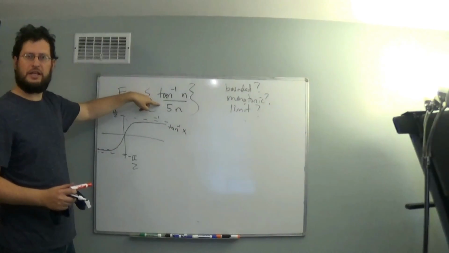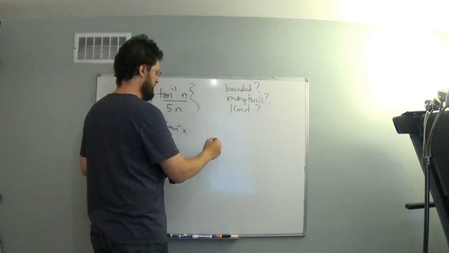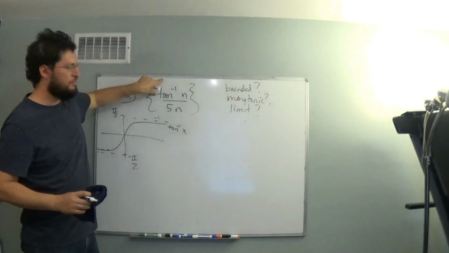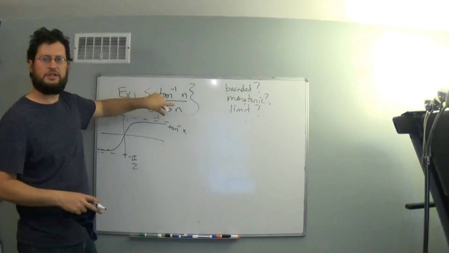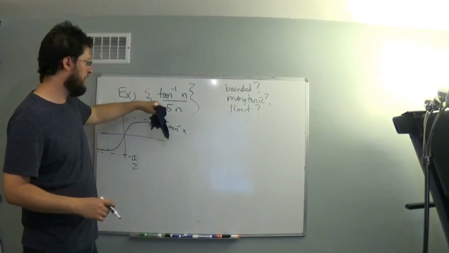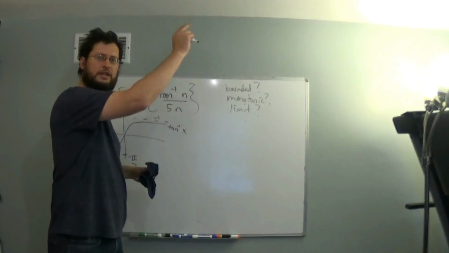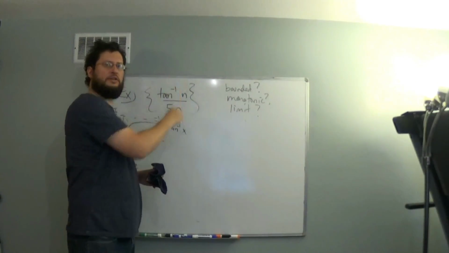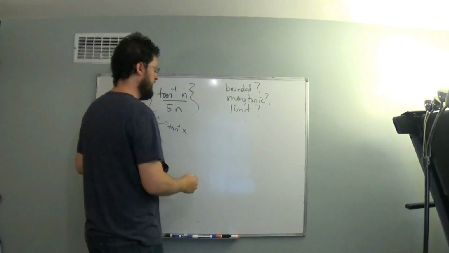The denominator is getting bigger and bigger and bigger. So in the end, the biggest the numerator can be is pi over 2, but the denominator goes all the way to infinity. So it's like pi over 2 over infinity, which will end up being 0. But the point is that, yes, this is bounded. This does not go up to infinity because the denominator goes to infinity and the numerator is stuck. So it's not going up anywhere.